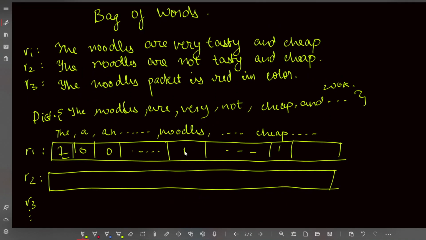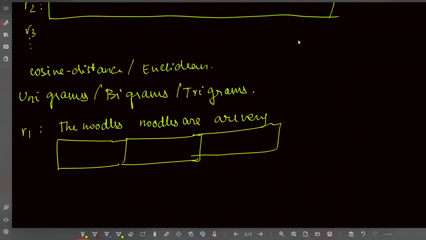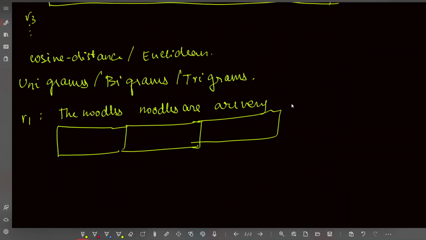You see what I'm doing here? I'm just taking two words together. The noodles, are very, very tasty, tasty and cheap. So on and so forth. This is how I would featureize my vector or my review using bigrams.